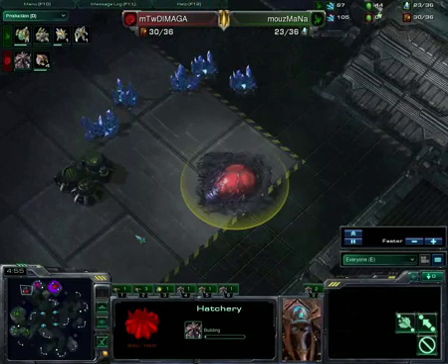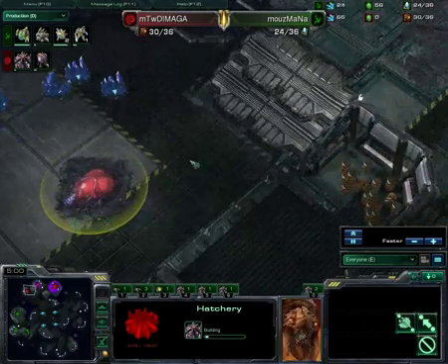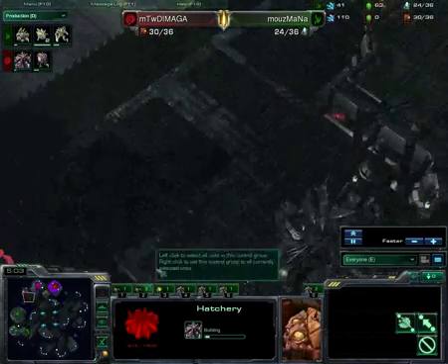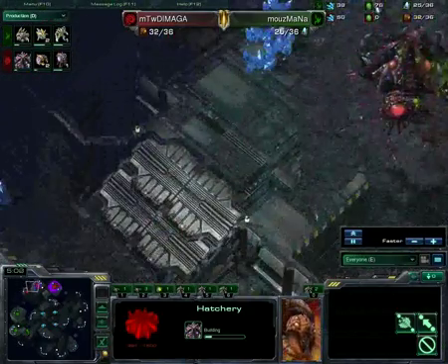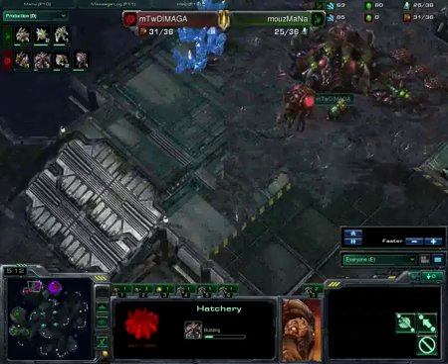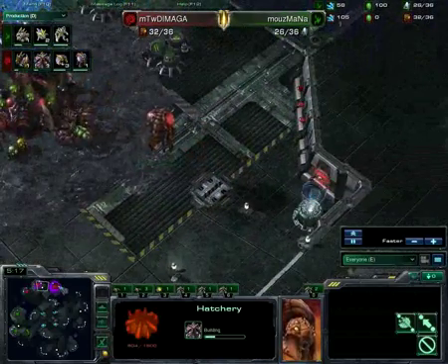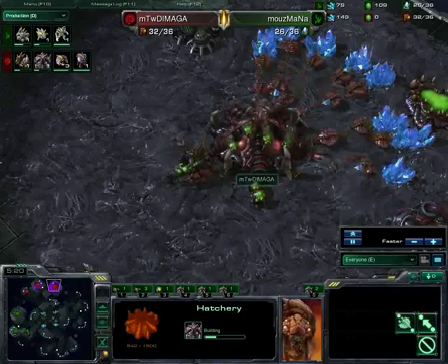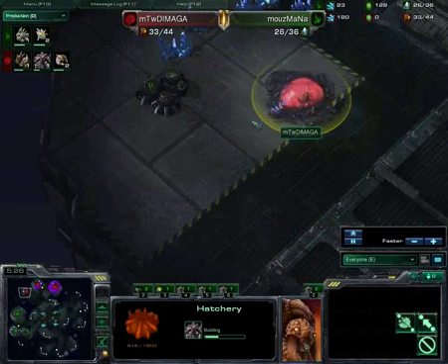And here we see from DIMAGA, we see straight away expanding to his other natural, expanding to this third base, which is very easily defended on account of there being no way to get into it other than through here. And if a player's come through here and stomped this, you are probably dead anyway, because he will be able to get up into the main and take out your production facilities. So this base is fairly safe.